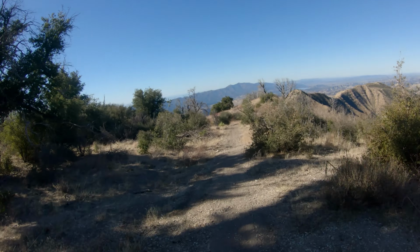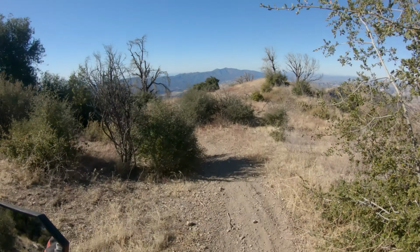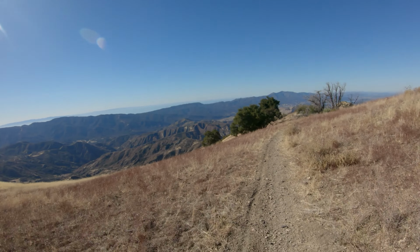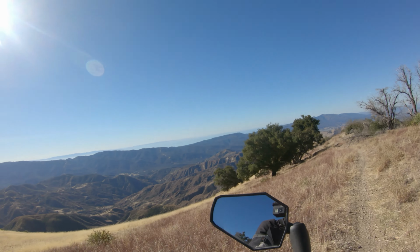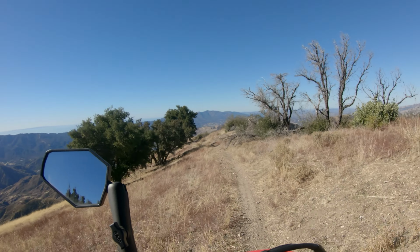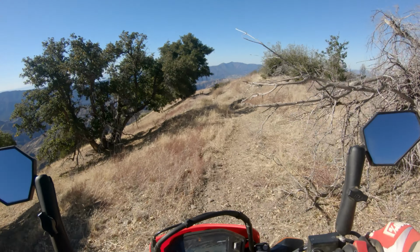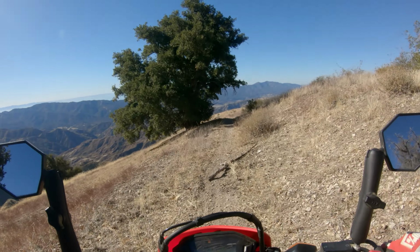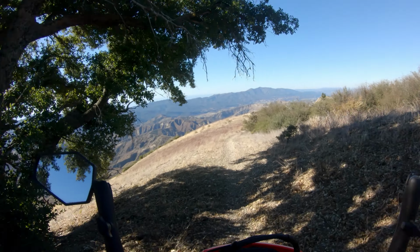I got out to the spot, in this really cool secluded spot, and started drinking beers, and had one too many beers to ride back. You know how that is. And then night started to approach, and I started setting up the tent, and one of my tent poles broke on me. That wouldn't have been a big deal. I've camped without a tent, you know, it's not a big deal at all.